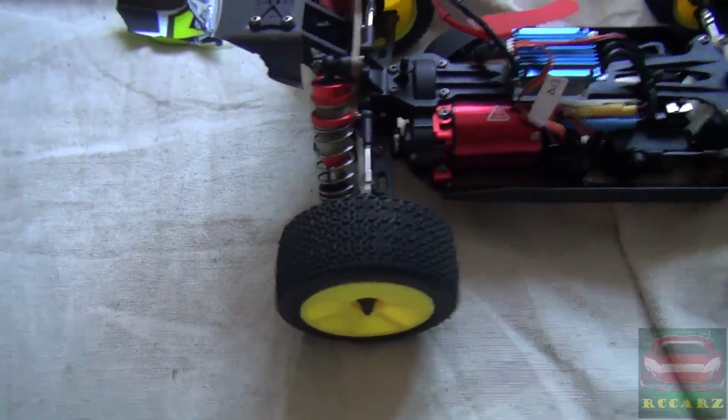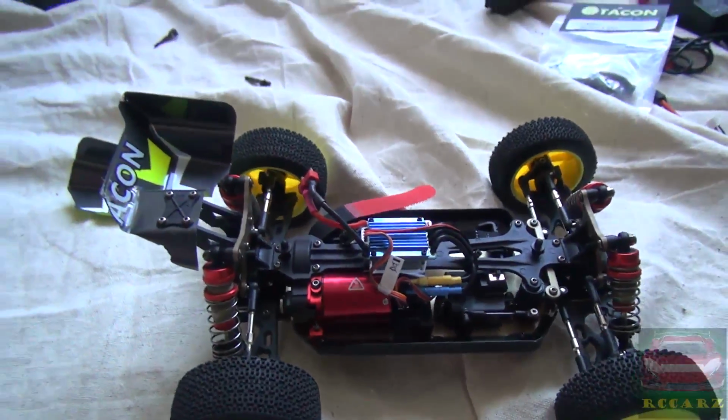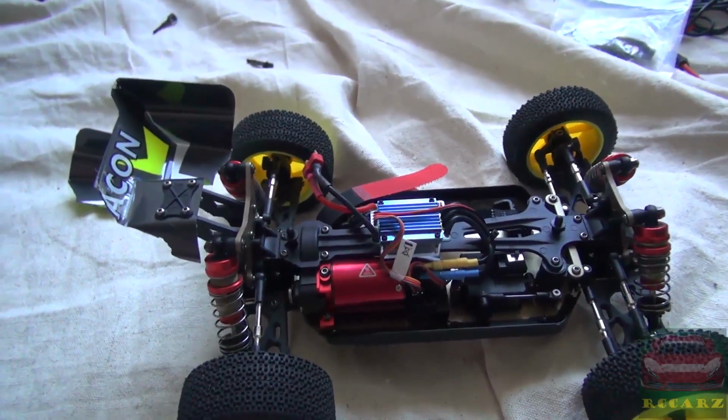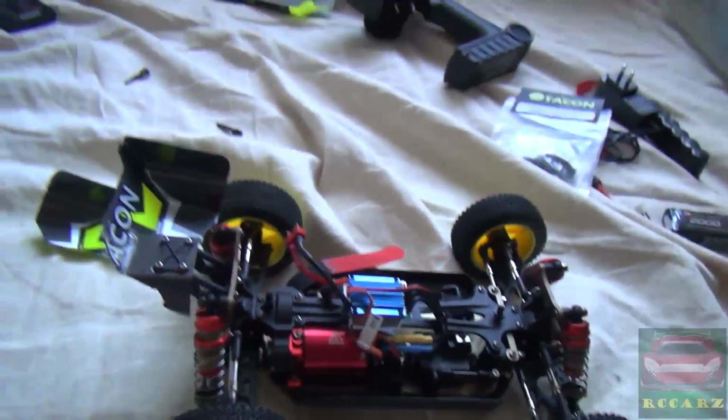Did we do some traction rolls sometimes? Yeah. If you do full throttle and twist it sideways, it will flip. But almost any car will flip if you do that. So it's not going to be the miracle car, but the tires are definitely very good for a stock car.